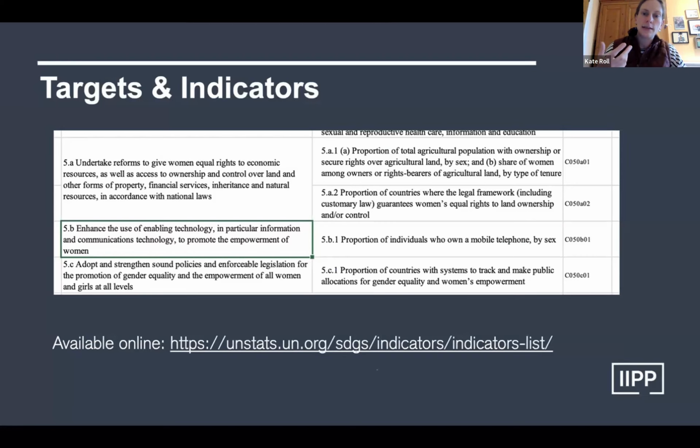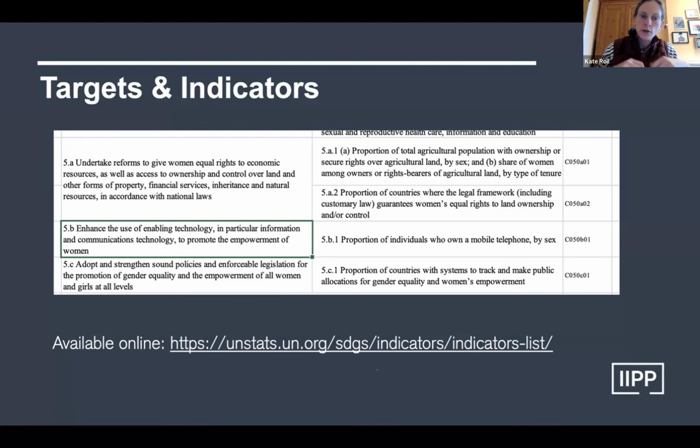And I think this is an interesting example, both because it shows that when we're thinking about gender equity, we have to prioritize what the targets are. We're thinking about interesting things like access to technology. But when we get down to how we actually measure it, we're measuring something like mobile phone ownership. And we need to be thinking critically about whether that is the best way to operationalize or measure this target. What are the alternatives as time changes and mobile phone ownership becomes more and more universal? Are there other pieces that we should be looking at?